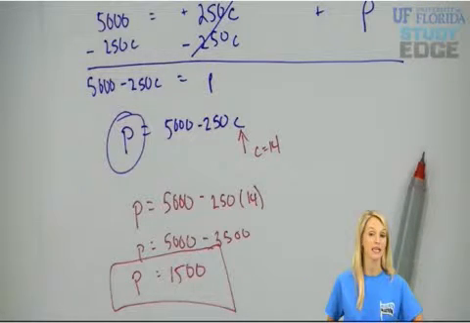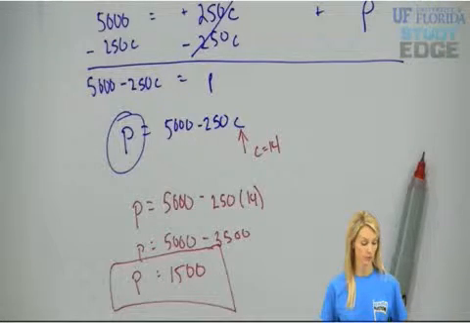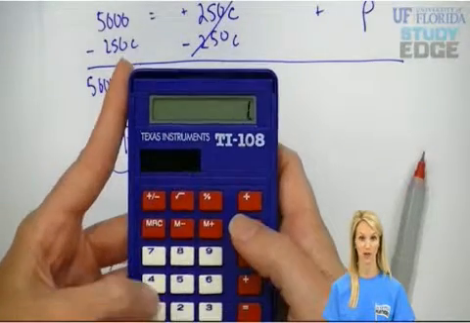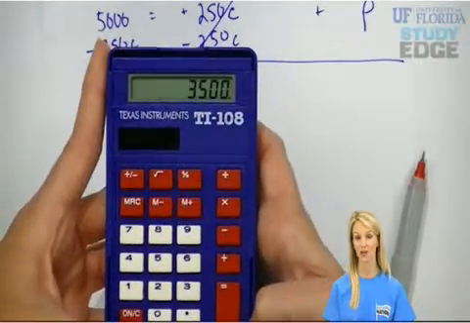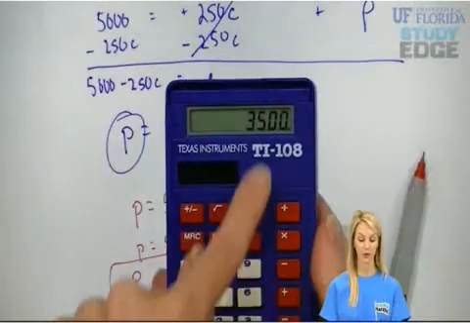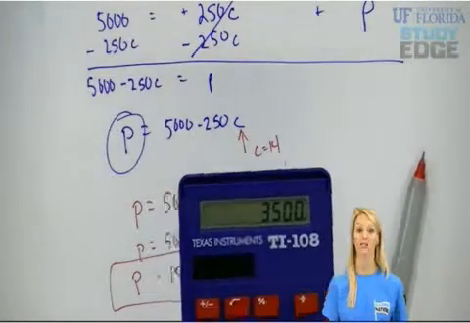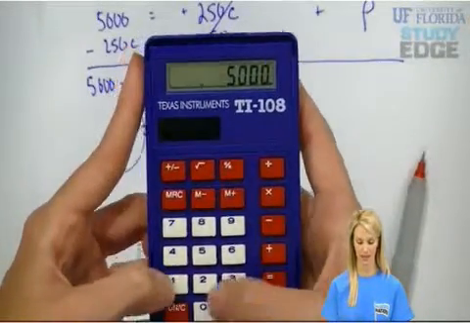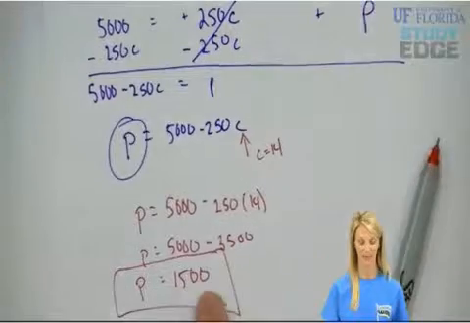So we had Johnny Depp. He started off with $5,000, right? He bought 14 costumes. Well, those 14 costumes cost him how much money? Each costume costs $250, so the 14 of them cost 14 times 250. He spent $3,500 on pirate costumes, which is a lot of money. So if he started with $5,000 and he spent $3,500 on pirate costumes, how much does he have left over? That amount that he has left over is what he's going to spend on parrots. So 5,000 minus 3,500 gave us the amount that he has to spend on those fake parrots, and we get 1,500.